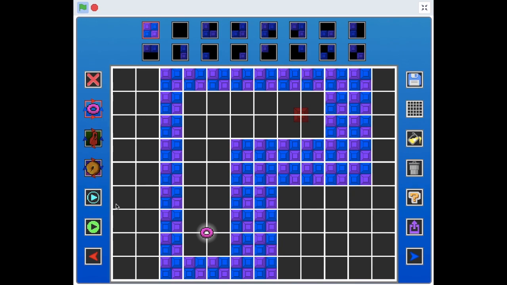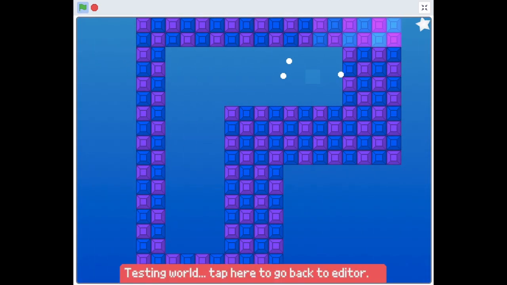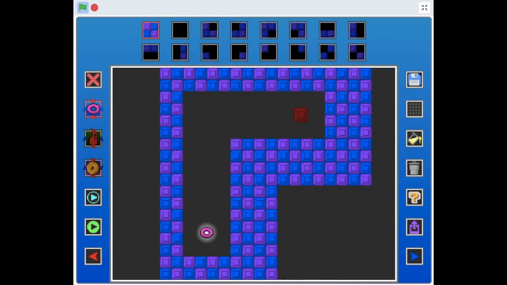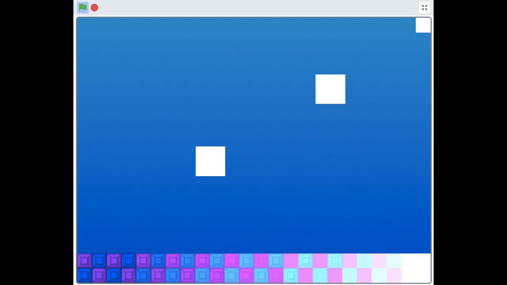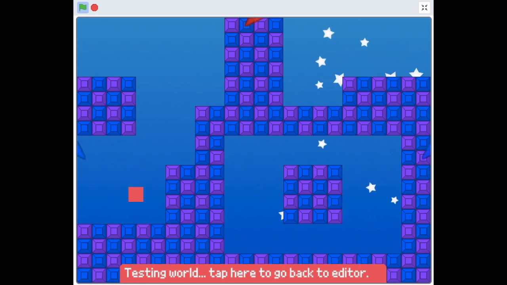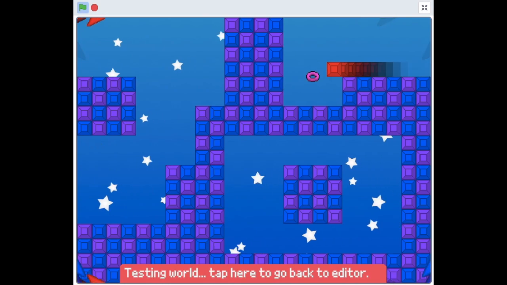So we could test this level now. I'm going to test it from this starting level here, level 2. And this time I'm actually going to touch the goal, and when I do that, I'll just go back to the editor. Whereas if I clicked this, then I'm going to start from level 1. And if I touch the goal here, I'm actually just going to go straight to level 2.